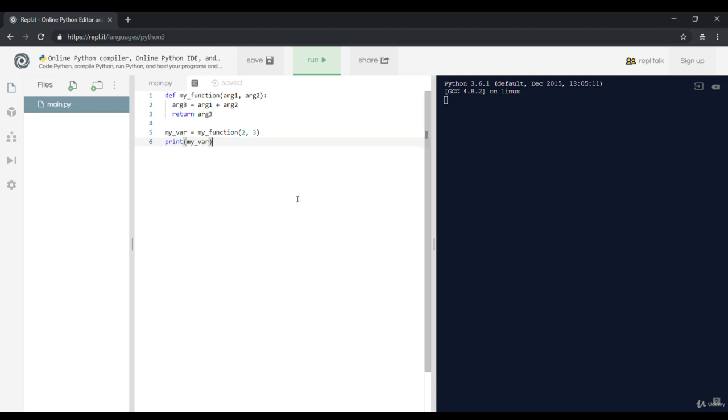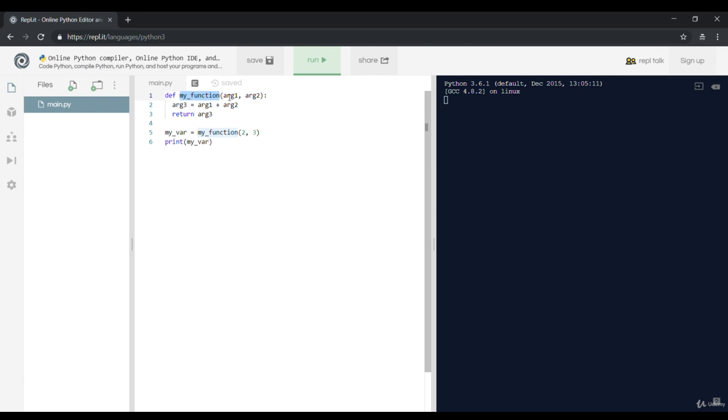So let's talk about function terminology. We're going to hear a lot, so let's look at one that's already set up and look at what we call different things. First, we have our function definition, and this right here is our function definition. This is where we actually define the function and what it does. That's using this keyword def. In Python, there's other ways to do it in other programming languages, but def is how you do it in Python. Then we have the function name, which is my function.